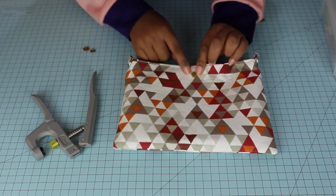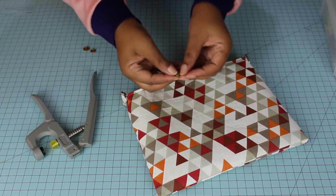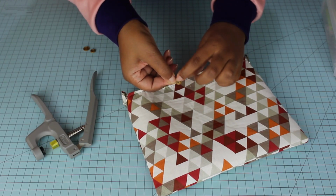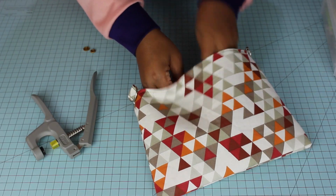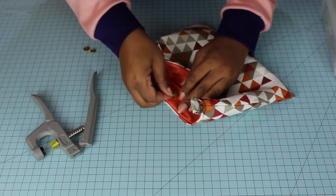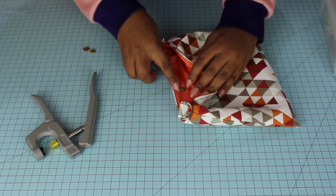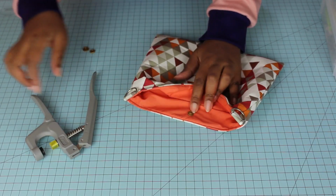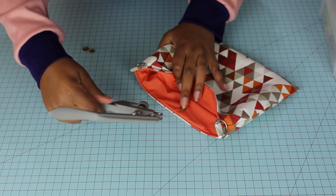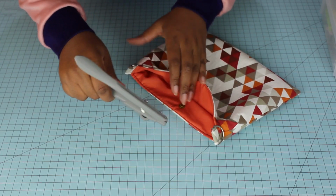You want your flat piece on the outside. Then whichever piece you're doing, your male or female, the grooves are facing up. Place them on top of the pokey thingy, right? There's a hole, so the pokey thingy goes through. Take your pliers. The smooth flat part goes on the black part here.